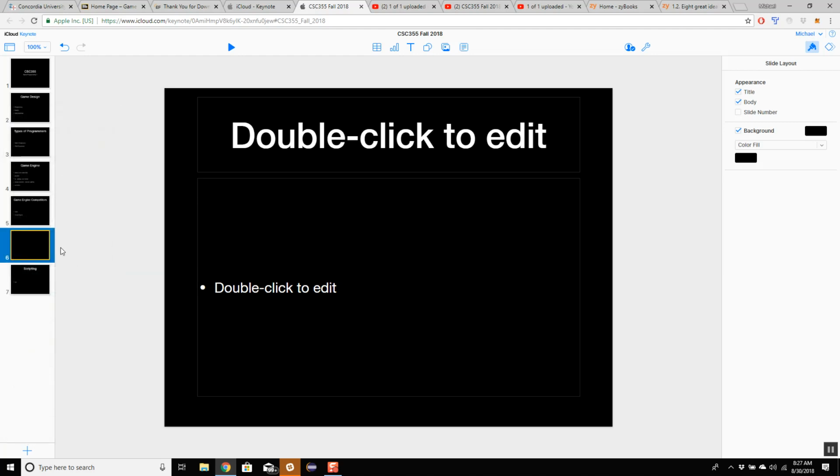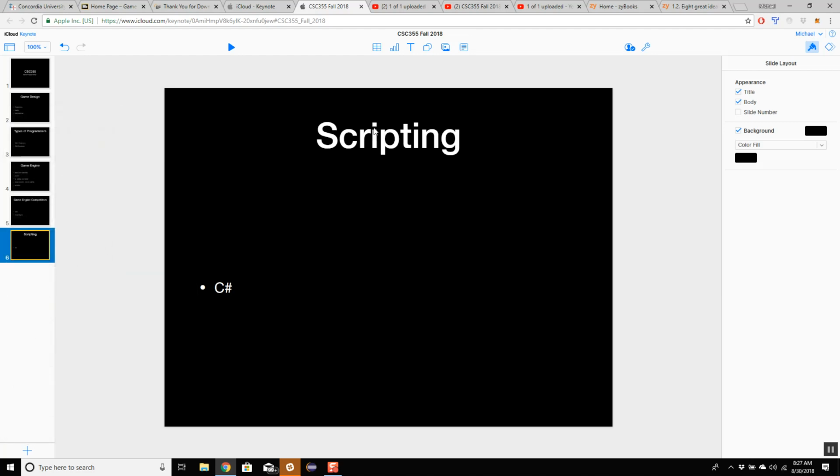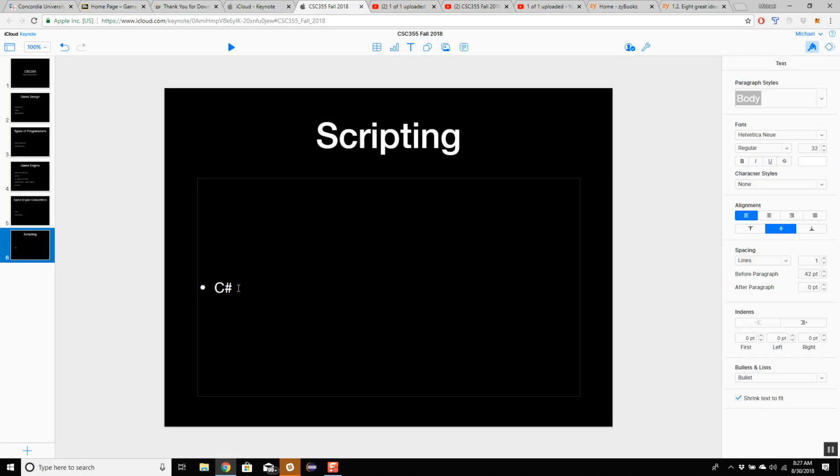I mentioned, well, actually, let's just go back to the scripting thing. I mentioned our scripting language we're going to be using is C#. Okay, and C# is one of the .NET languages. So it's a Microsoft language. Now, they didn't need to have a partnership with Microsoft in order to use this language. So initially, before they had their connection, Unity on both PC and Mac shipped with a project called Mono Develop.